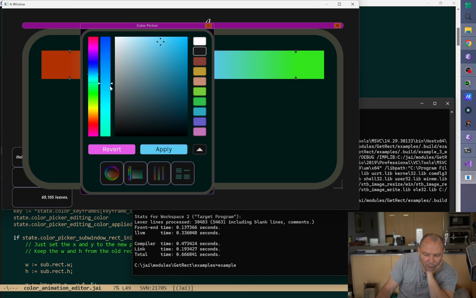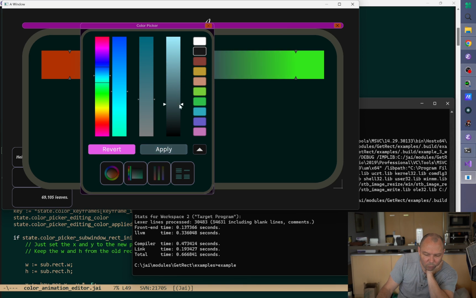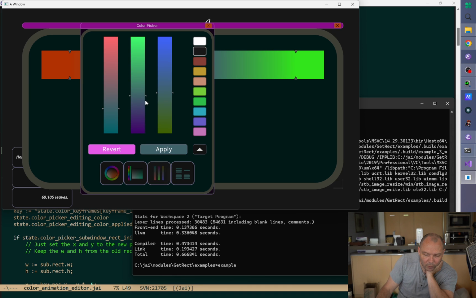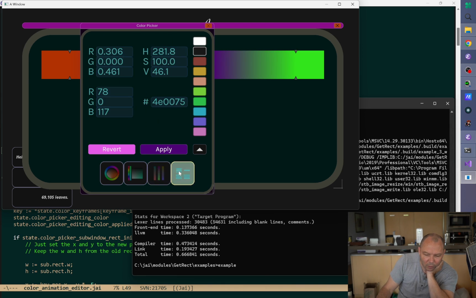This one is you pick the hue and then saturation and lightness is a 2D rectangle, but maybe you just want to do those as 1D. So here they're broken out into 1D. Here's RGB, right? So this is just red, this is blue, more or less, etc. And then this is the numbers in different color spaces for what you currently have, right?